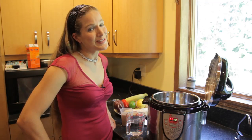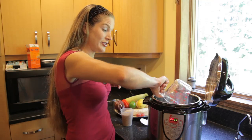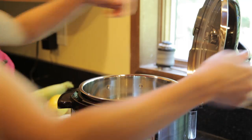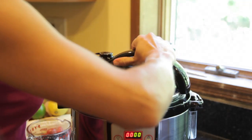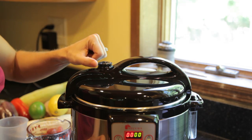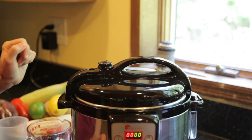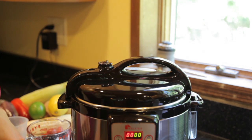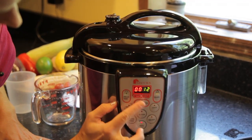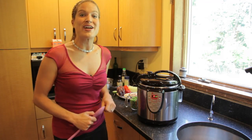Making rice couldn't be simpler. Simply add the water and rice according to the manufacturer's instructions. Then you simply take the lid, place it on top, click it closed, and you have to set the pressure regulating valve to pressure, making sure it's seated in the down position. Then simply come over to your digital pad and find rice, click, and start. That's it. Now we're making the brown rice with a twist.